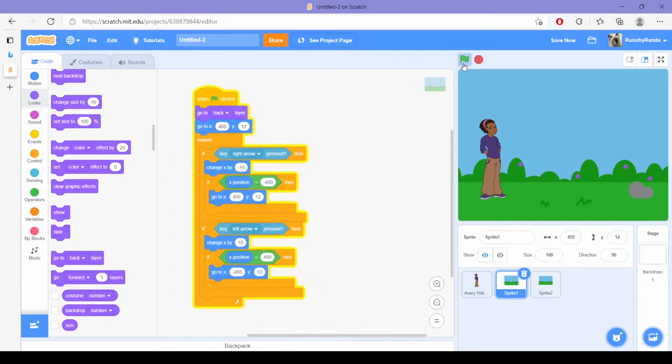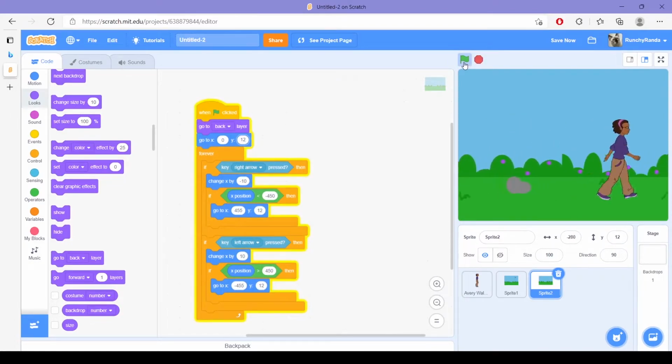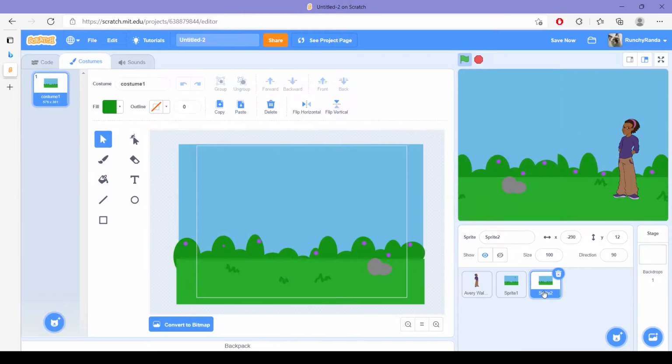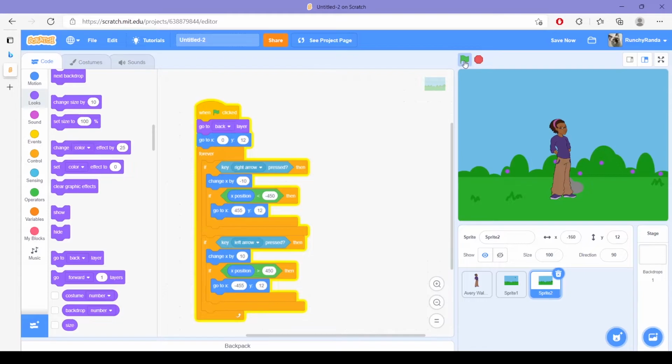For Sprite 2, you just need to duplicate everything that we've done in Sprite 1 and apply it to Sprite 2. But you need to keep in mind that you need to change the x and y axis. Make sure the x-axis is 0 and the y-axis is 12. It must be the same as the previous sprite. And then if there are some errors you can see on the screen, you just need to tweak a little bit so that it will be smoother when played. And that's it for the animation and scrolling background part.